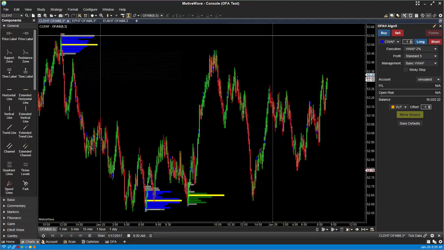So good morning. I want to start today by looking at a couple of different charts. And the reason is that we have a very good example today of different types of ranges and trends. And of course, that's really how you need to start every day, is determining whether or not you are in a range or in a trend or close to transitioning from one to the other.